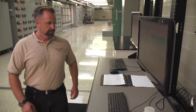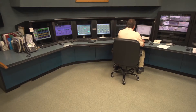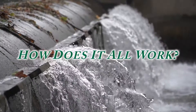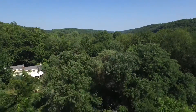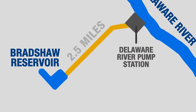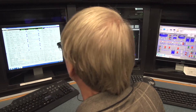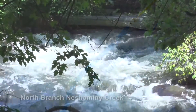The plant is able to be handled by a single operator around the clock, and the reason for that is a combination of two things: the technology that allows a single person to monitor and control the facility, and the other is to have a skilled operator. Drinking water treated at Forest Park Water begins in the Delaware River, where untreated or raw water is pumped by the Delaware River pumping station through a 2.5-mile transmission main to the Bradshaw Reservoir.